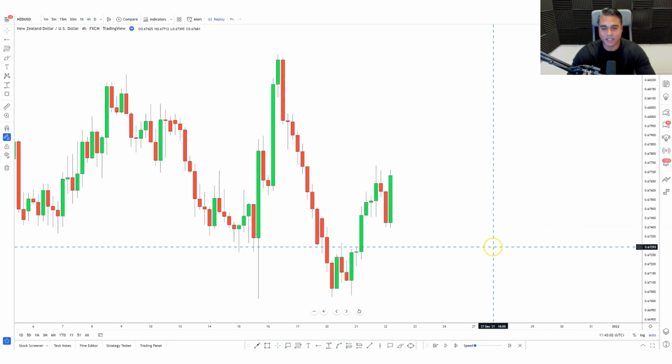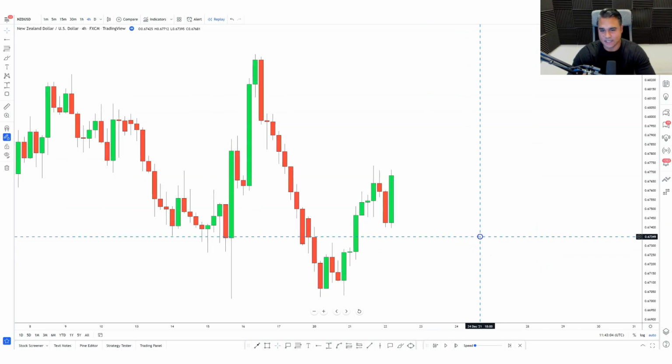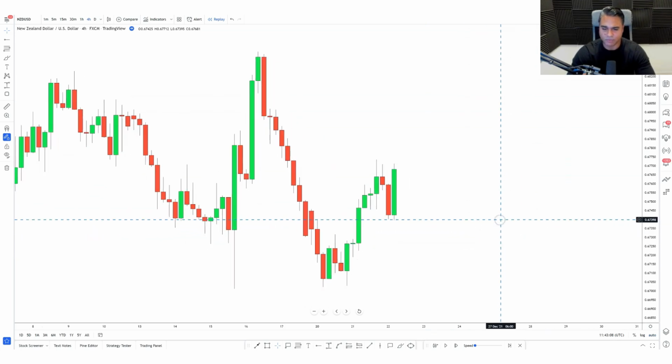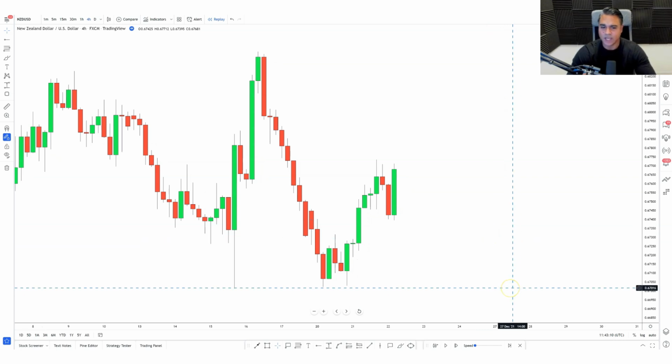So here we're looking at a second example on New Zealand dollar USD. Now we're going to use the 4H time frame again, but this time around we're going to use a smaller time frame to enter our trades. Let's say we're a day trader and we don't really want to be sitting in our trades for 30 minutes to an hour, 3 hours at a time. We prefer to scale down to lower time frames to be in and out of the markets. That's not the right mindset, but it is just the case as traders.